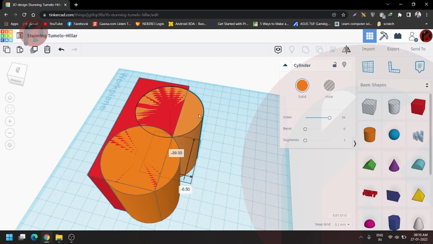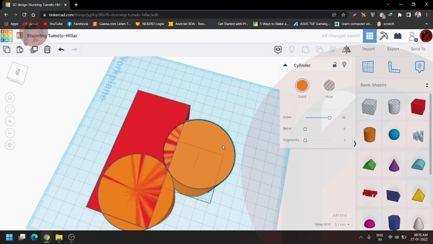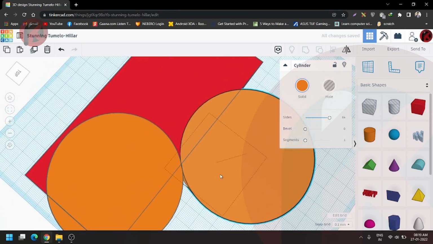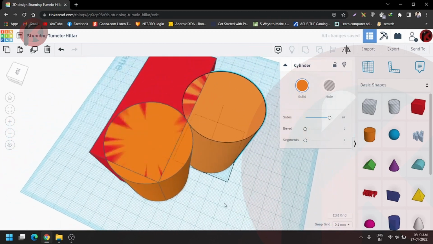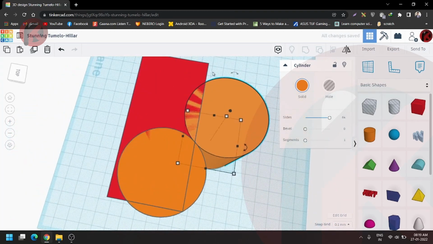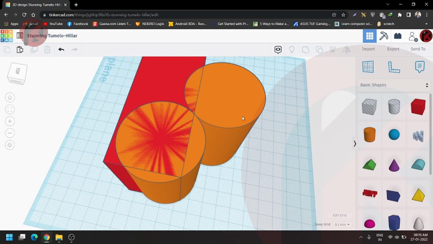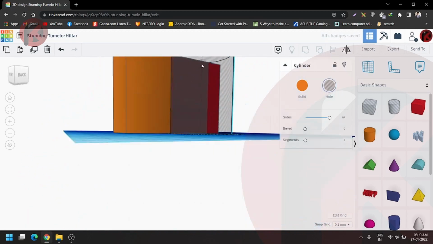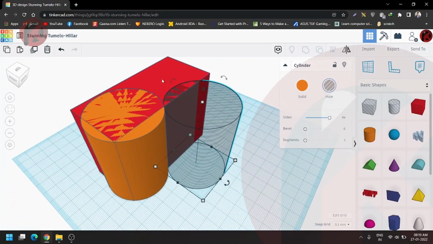cylinder from here. At this point I will place it at this angle over here where they both touch each other, in this way. Okay, so I want this part of the flag of this object. For that, I will subtract this cylinder from this thing.